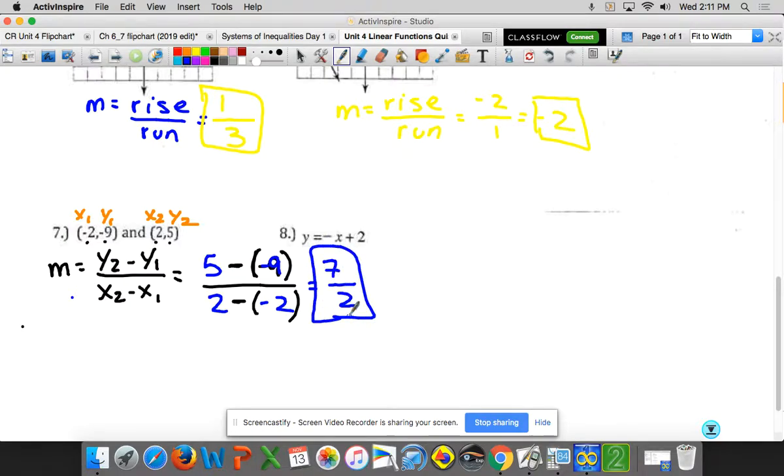So that's how you find slope given 2 points. Just please remember to identify your x1 and y1 and x2 and y2. That is something that not many people did, and I believe that's why a lot of people struggled plugging it into our formula. So now with number 8, I'm actually going to rewrite it over here and get it away from that.